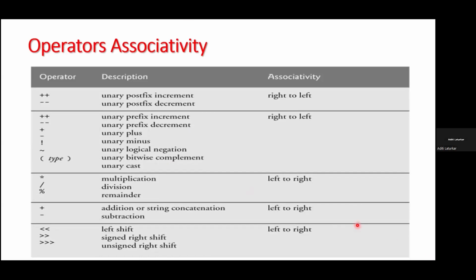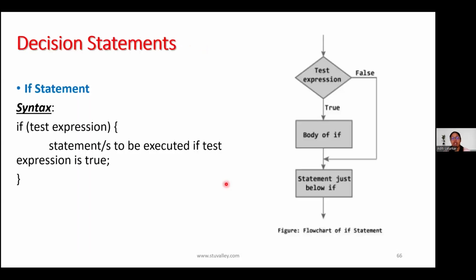Okay, so now we will go forward with the next, that is first statement, decision statements, if statement. So if statement is always used to check any expression, any condition. Here for the condition or test expression, we mostly use the relational operators. Okay, so the if statement gets executed like this. This is a flowchart for the if statement. Test expression: it gives two outputs, either true or false. Okay, if it is false, then the next statements after the body of if get executed as sequential execution. If this test expression gives you true as the output, then the body of if gets executed.